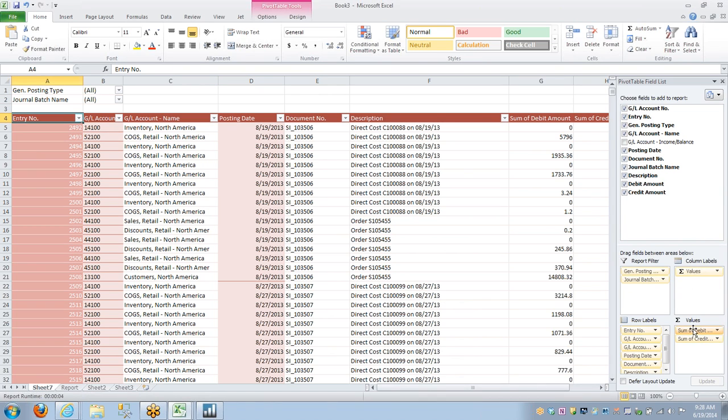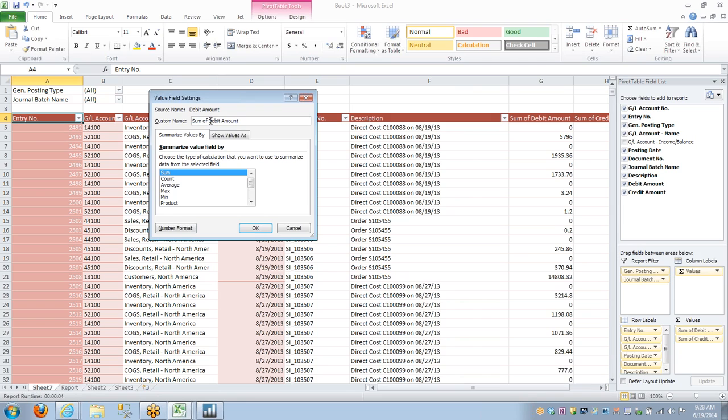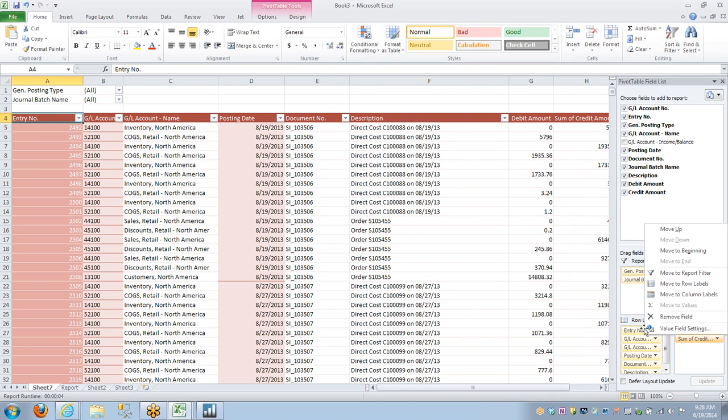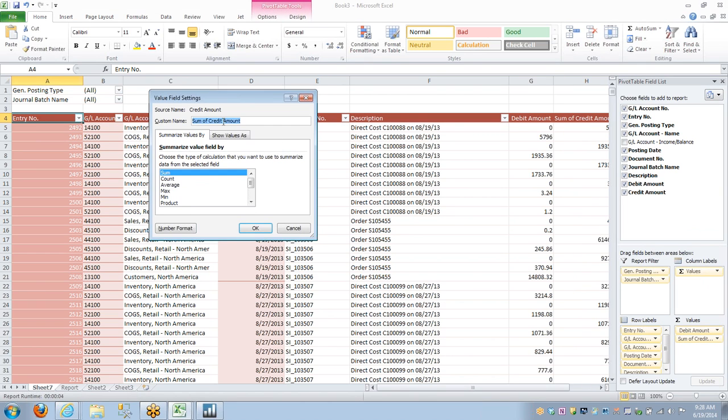So I'm going to go design. I'm going to go ahead and say do not show subtotals. We'll put grand totals on rows only. That puts them at the very bottom. Report layout, I'm going to put into tabular form. So, I mean, you can play with these and kind of see the way you like things to look, but this is just how I've found this report looks best, and this is all just Excel formatting.